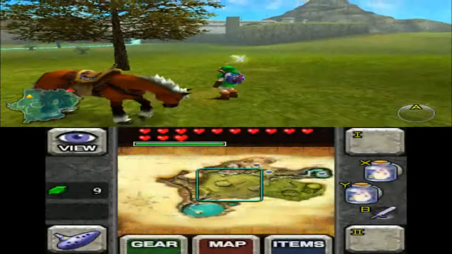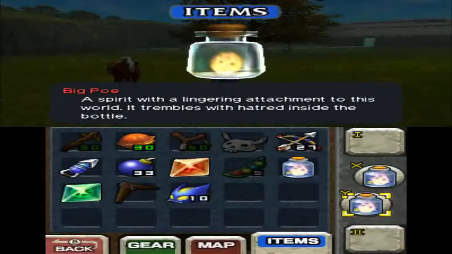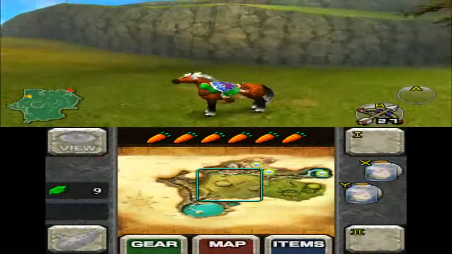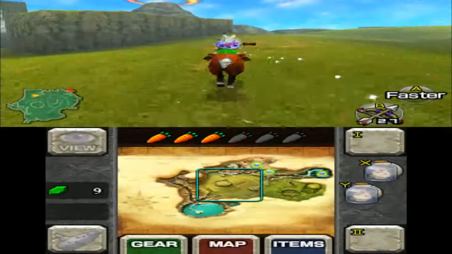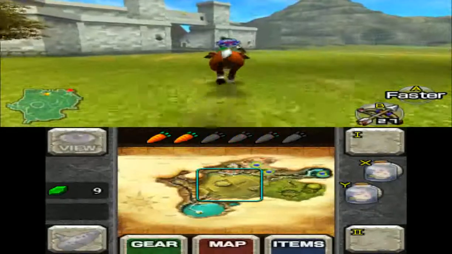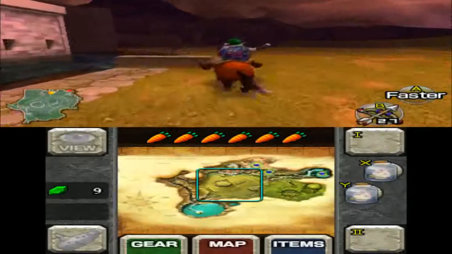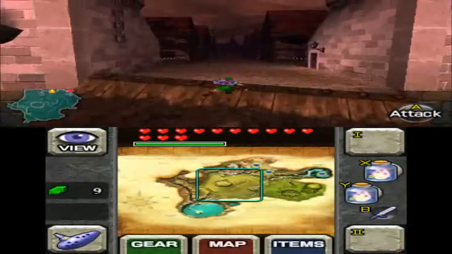So now, unfortunately, the most annoying thing about this side quest is we have all three bottles full of Poes. So we're gonna have to go somewhere to give these Poes to someone. And I'm gonna show you where that is. Back into the castle. Let's go in this room.